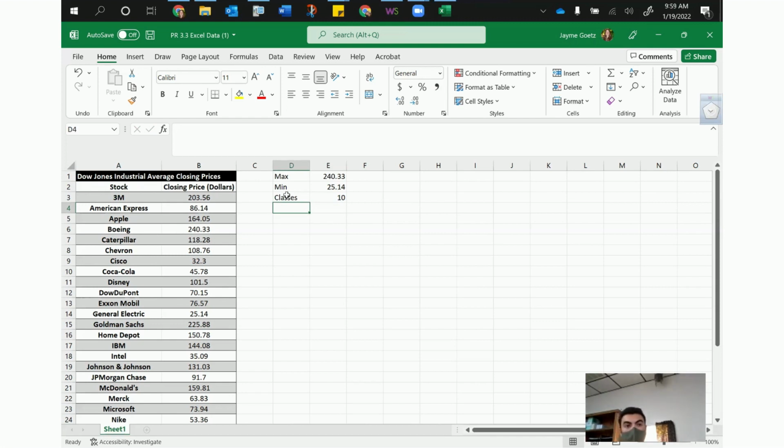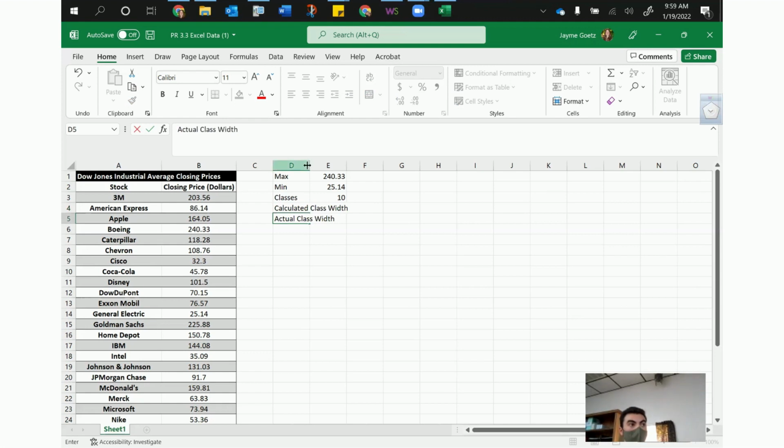Now, you can choose whatever you want. Some people will decide to do 6 classes. Some may decide to do 8 classes, but just for the sake of this assignment, let's do 10 classes. Now, since I know the maximum value, the minimum value, and how many classes I want, I'm going to get my class width. Be careful here because you're going to have 2 different class widths. You're going to have a calculated class width, and then you're going to have your actual class width.